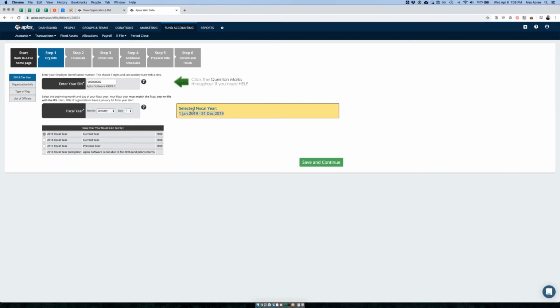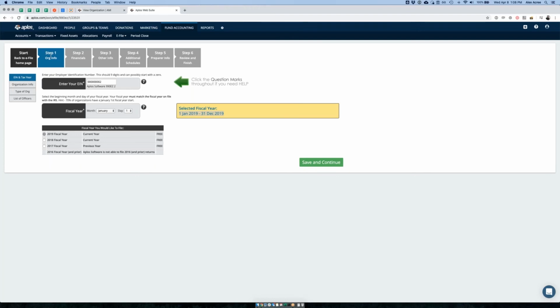That will essentially help you have the information present for the financial information it's going to ask for. And then if you have any filing documents or any organizational things, you might want to have those handy, because there might be some questions you need to know there. Once you have that, then you're ready to get started.